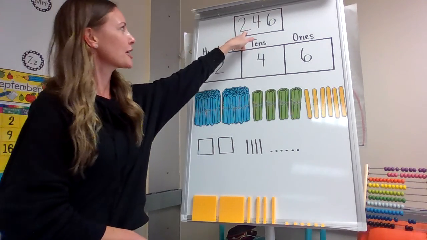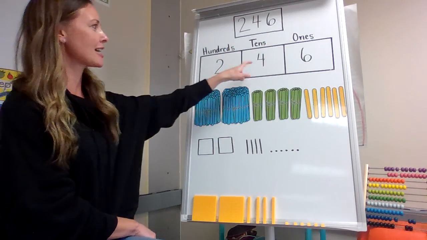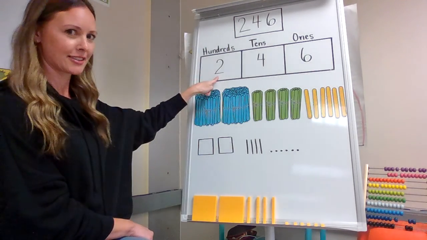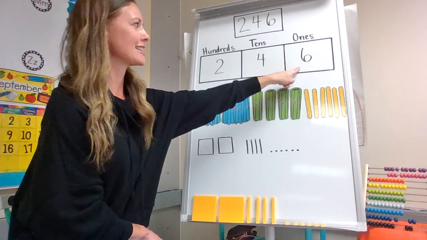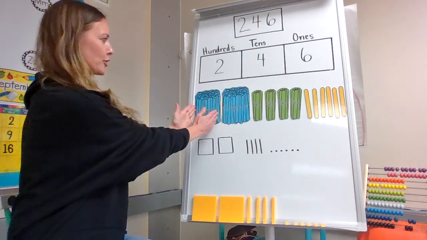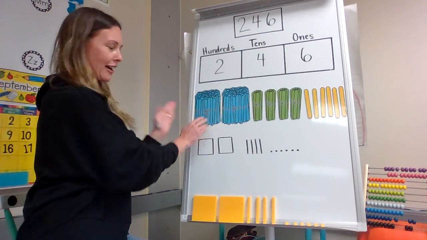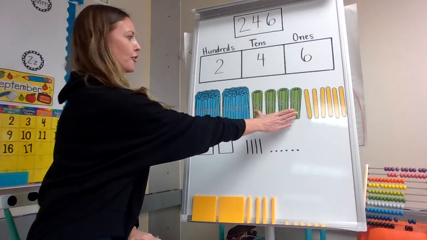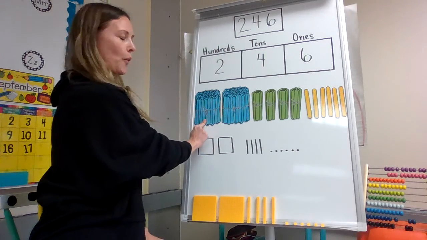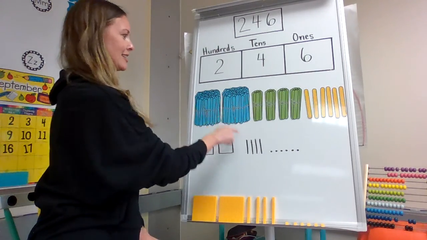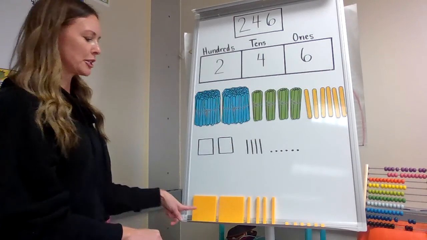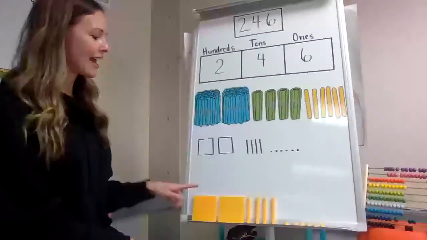I'm going to show you the number 246. On our hundreds, tens, and ones chart, I've shown you 246 broken down to 200, four tens, and six ones. I've also shown it bundled up — these are little popsicle sticks. We have grouped by hundreds: this is a group of a hundred. So we have two hundreds, four groups of ten, and then we have six ones. So there's 100, 200, and then 10, 20, 30, 40, and then our six ones. And down here we have our base ten blocks.